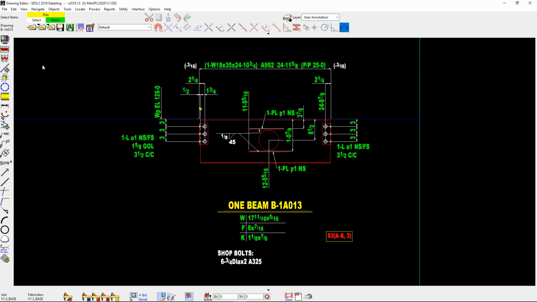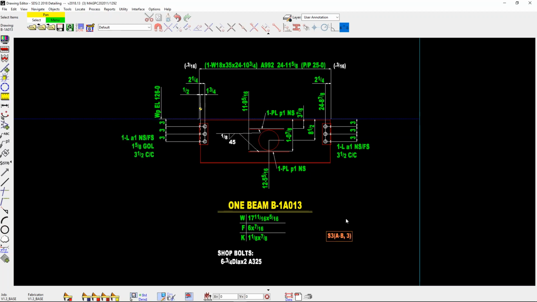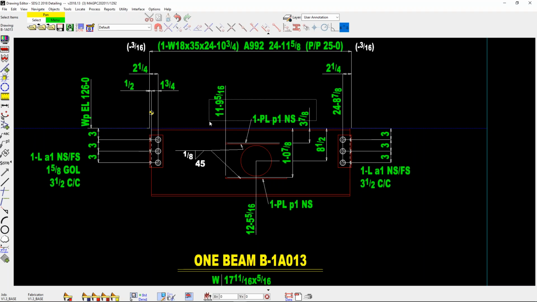So a couple of different things are going to happen when the detailer opens a drawing. The first thing is they're going to have to turn on the user annotation layer color. So as you can see, my reference automatically changed color to indicate that it was something the user, in this case MDM, added.